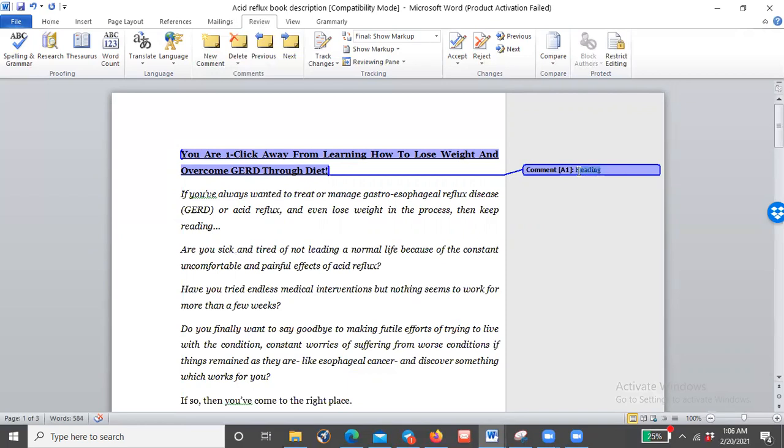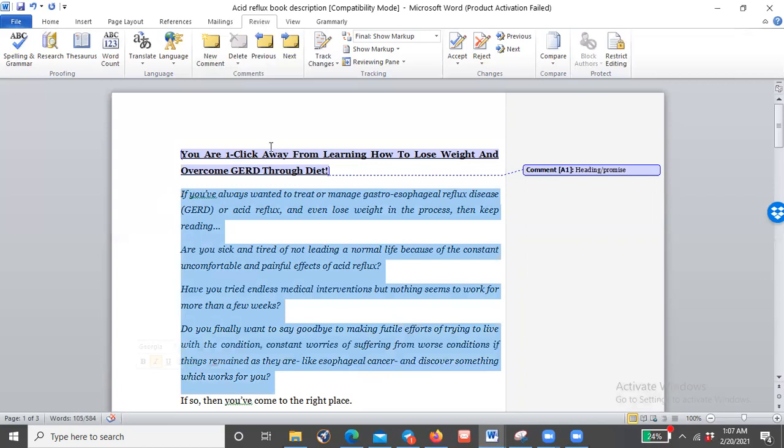I just suggested: one click from learning how to lose weight and overcome GAD through diet. So you play around with words and make sure that it is compelling enough for the reader, depending on their situation.